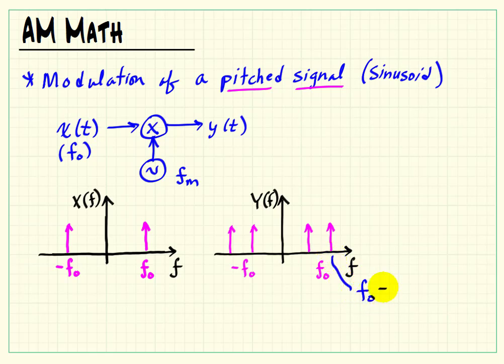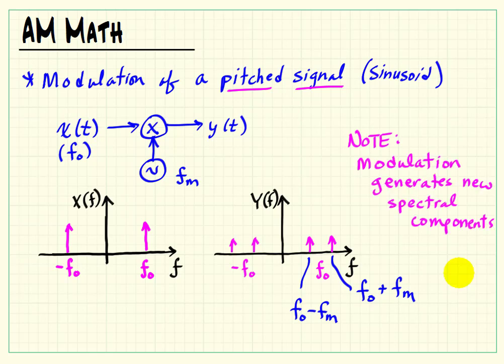So I end up with a total of 4 spectral components. One of those components is at f naught plus fm, the other is at f naught minus fm. And again, fm is our modulating frequency. Whatever amplitude we had, we needed to divide that in half, and that becomes a little more accurate presentation of that result.